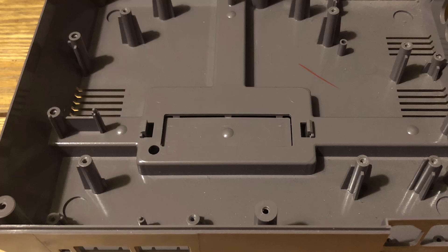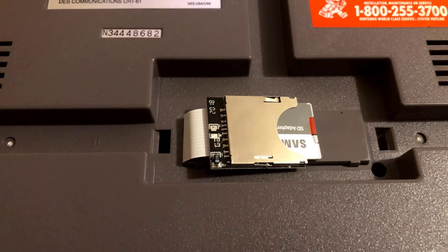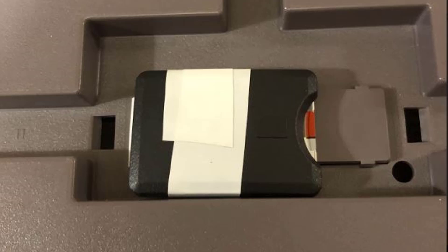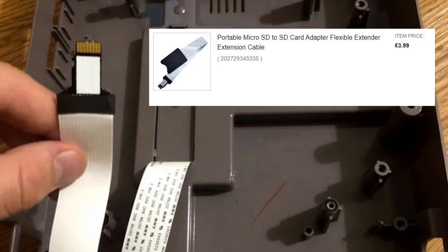The next problem was how I was going to mount the Neo case and access the SD card. There was a particular panel I was tempted to knock out and put the Pi on top of, but once the Pi was in place there wasn't any room to put the cartridge tray back on — without the Neo case it would have worked. The solution was genius if I don't say so myself. I found an SD card extension cable, mounted it to that plastic panel using a bit of electrical tape, threaded the ribbon through, and connected it straight to the Raspberry Pi — and it only cost £3.99.